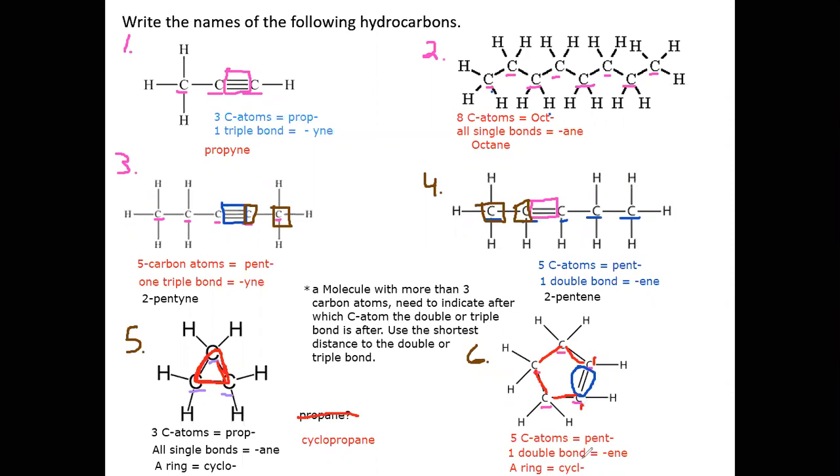And again, we're only looking at very simple systems. You'll learn more if you take organic chemistry. And so now the name of this compound would be, you can guess it, cyclopentene. Cyclo meaning it's a ring, pent of 5 carbon atoms, ene meaning there's a double bond between 2 of the carbon atoms. And so make sure you remember to review the prefixes for hydrocarbons and the suffixes, and notice that if it forms a ring, that means they're all connected to one another, not a chain, then you're going to use the prefix cyclo.